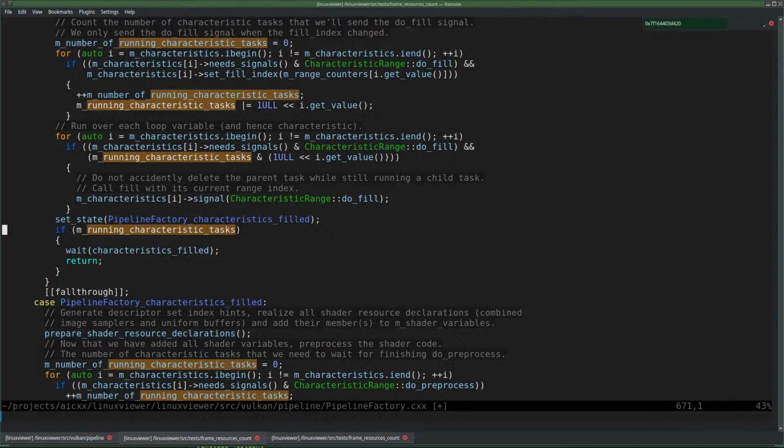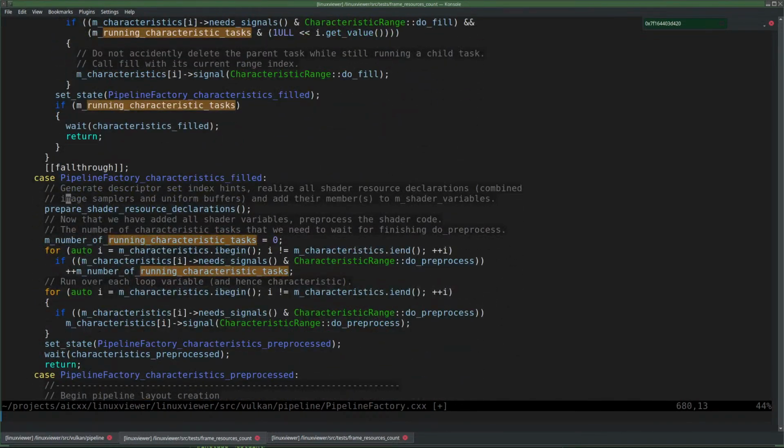Okay, so that means that if we did not fill anything, therefore we don't wait for any tasks that are filled, we immediately fall through, and then we don't do anything again.